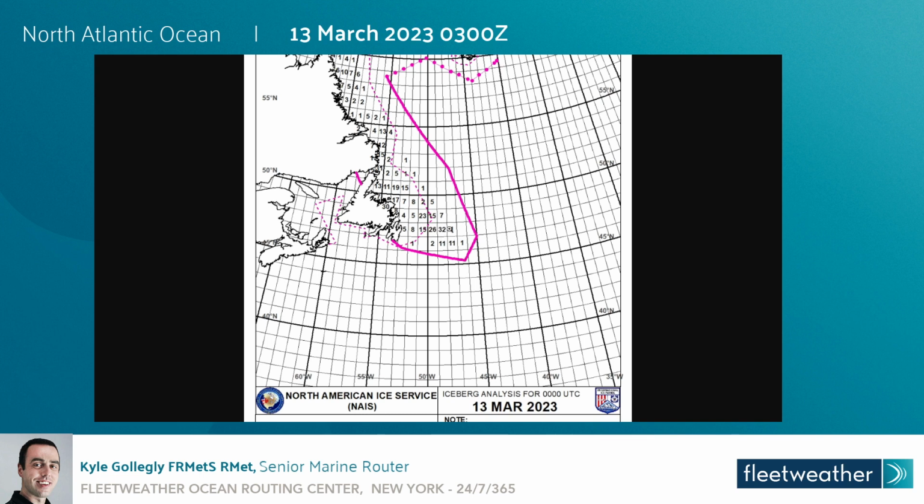We would anticipate perhaps a bit more southward progress over the next couple of days with that northeasterly flow still persisting. But this is something to definitely keep an eye on, something that will definitely have an impact on shipping interests, especially to and from the Gulf of St. Lawrence or into ports here in Newfoundland, requiring a deviation in the route, weather outstanding, down to the south to maintain safe berth with respect to these iceberg limits.